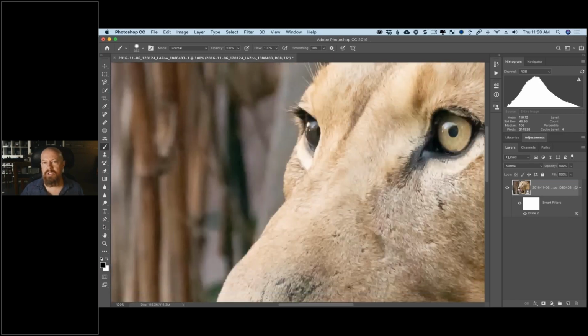So just like we saw before, we can mask that effect. Now in this case, I could mask the effect itself as a smart filter, but that would bring us back to the default photo without any effect applied at all, which might be okay. But what I really want to do is have multiple layers of the image, and mask between those, because even if I applied another smart filter in here, let's say a second Denoise, I can't mask those individually. This mask right here applies to all of these smart filters.